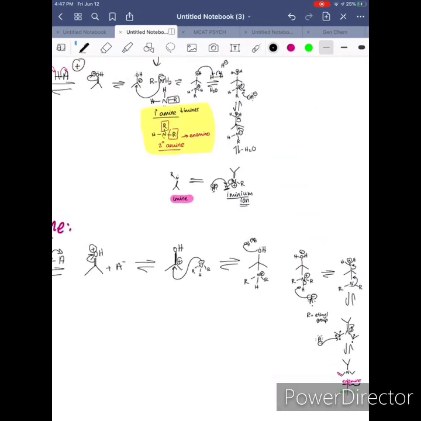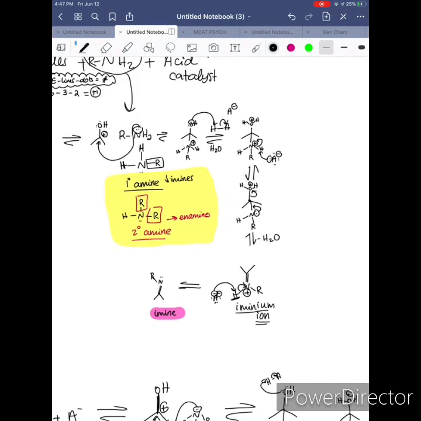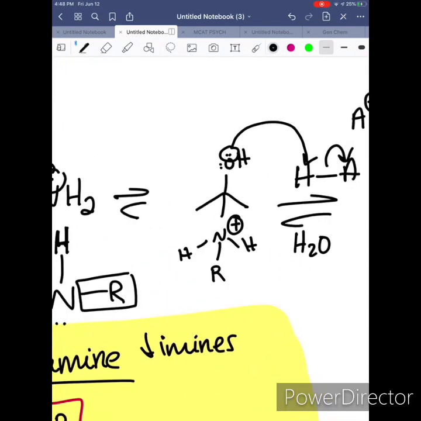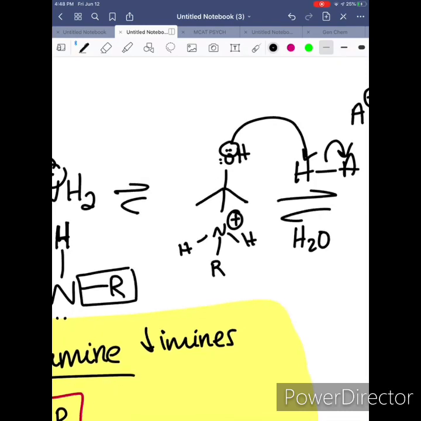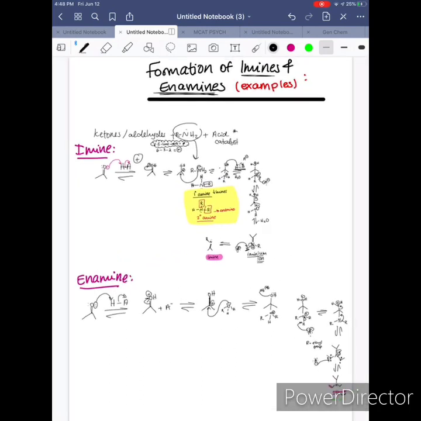So I hope that this video makes a lot of sense to you guys. I know it was kind of long, and it's a little bit tricky because it's not exactly the same thing as an enol formation, right? You kind of have to think a little bit more, especially in this step right here. When you get to this point, you have to remember that this oxygen is going to capture the hydrogen from the acid. A lot of times we forget that there's even acid in the solution, so we might get stuck on this point. With this kind of mechanism, you really just have to practice it a lot of times with different things.